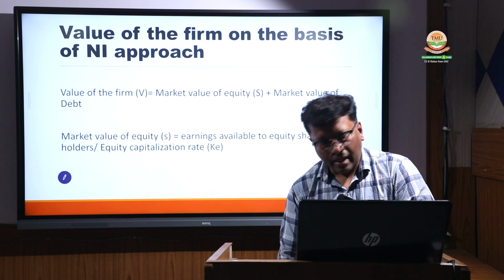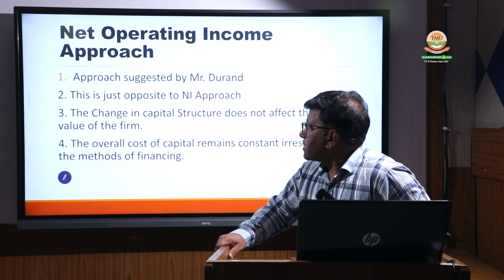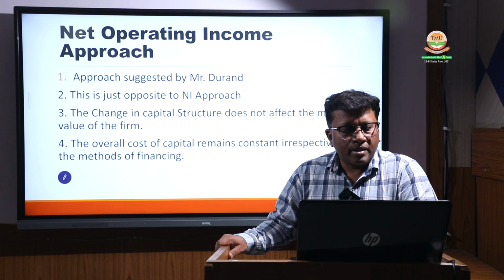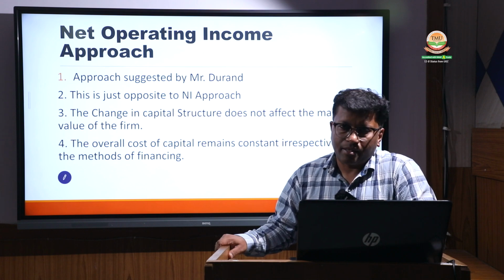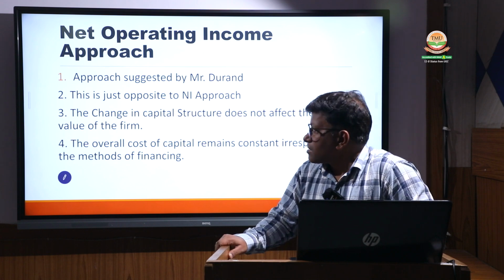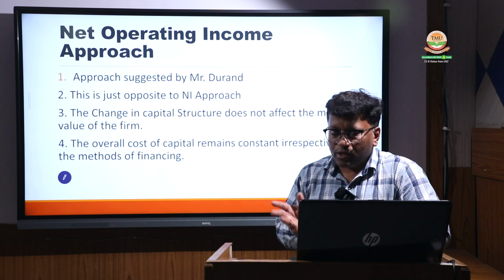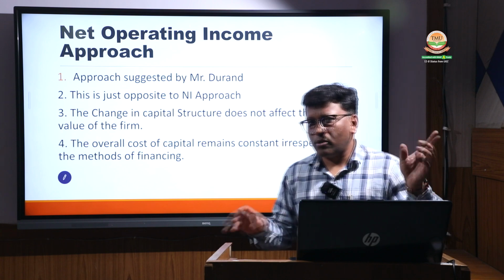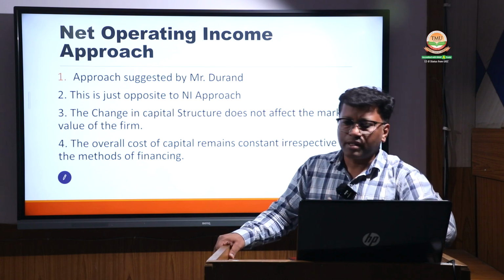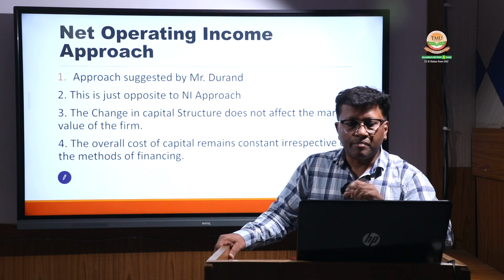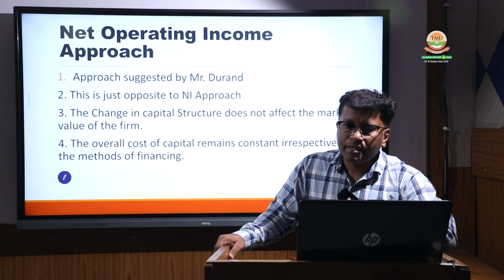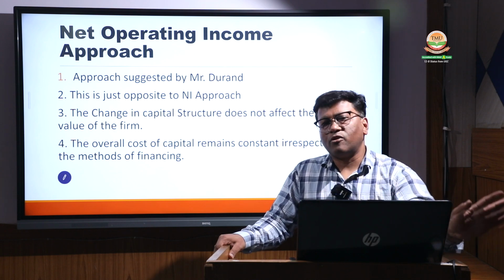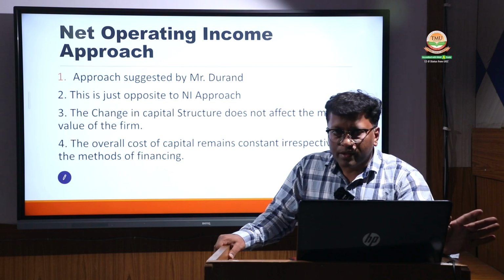And the second theory or the second approach is the net operating income approach. Again, this is suggested by Mr. Dhruv, and this is just the opposite of the NI approach. Yes, it is very important to say that both the theories are opposite to each other, right? And now you have considered the NI approach, and the net operating income approach theory is describing that the change in capital structure does not affect the market value of the firm. It means you can see the irrelevance, right?